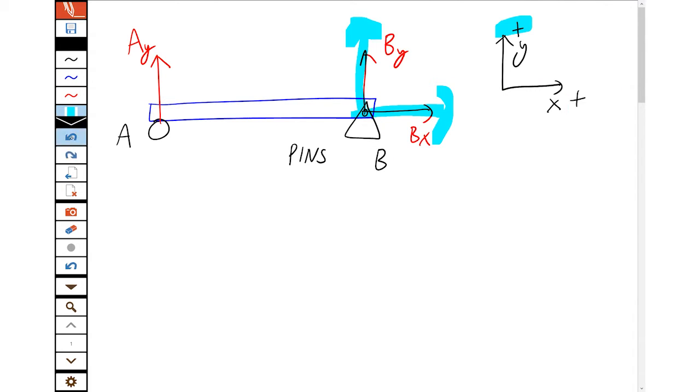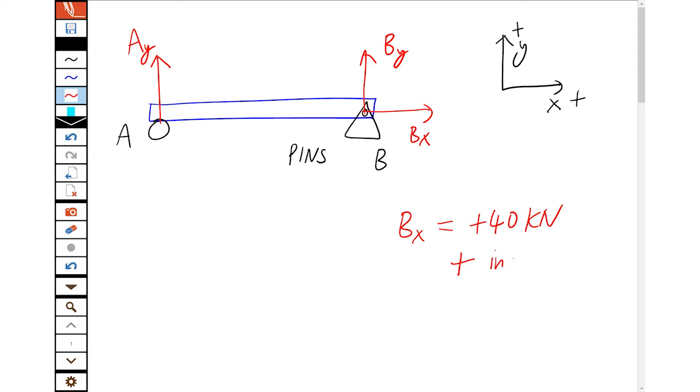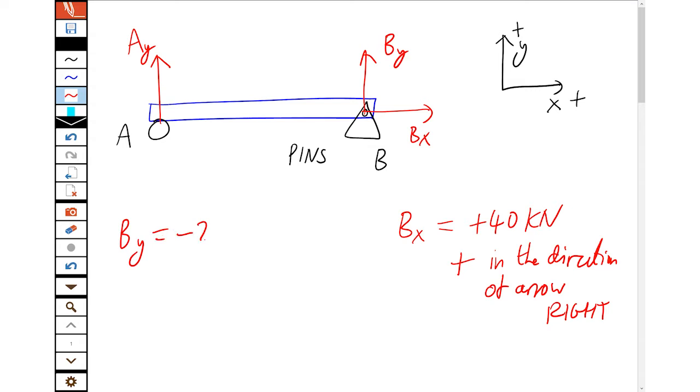If I just draw my arrows in the positive direction, then later on, I'll do all my math, and if I find the answer is positive, I'll go, okay, positive, that was in the direction of the arrow. And I know that that positive arrow was to the right. Or if I find out a component was negative, that's negative. So it's opposite to the direction of the arrow.